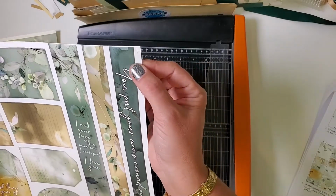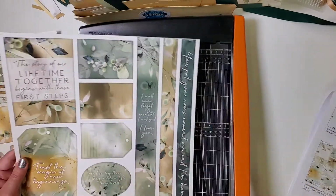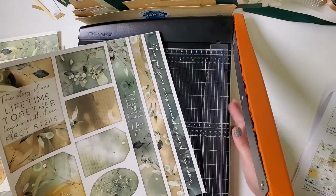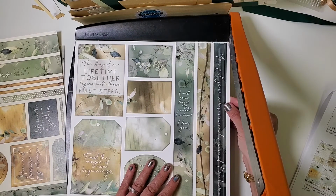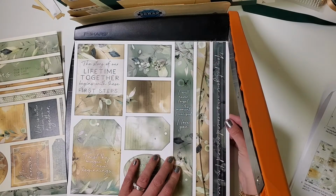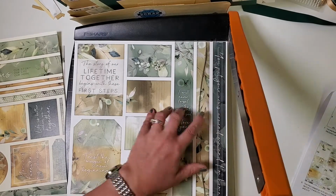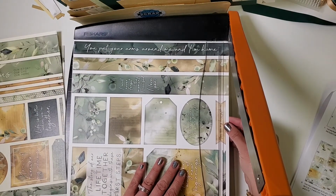So if you look carefully at the corner here, you see those little crosshairs. I'm going to try to line up that crosshair with the edge of my trimmer blade, both at the top and bottom. And once I think I have that placed, so I can see right in the corner here is where I'm looking, and I'm looking down below where you can't really see. Give it a slice. And remember, you can always go back and polish up a slice if it's not as accurate as you'd like.